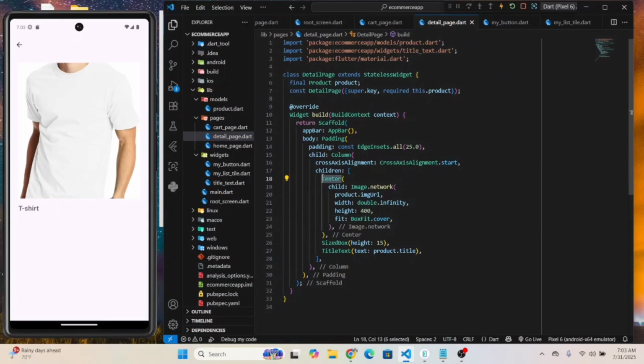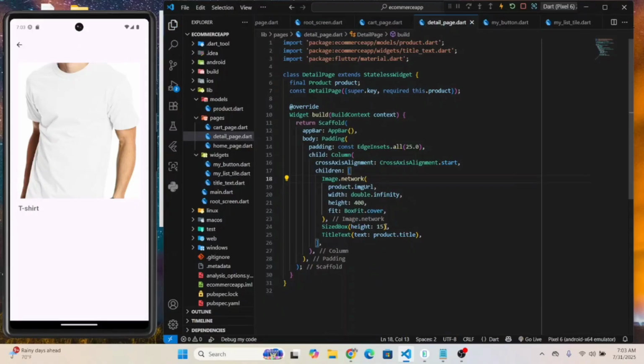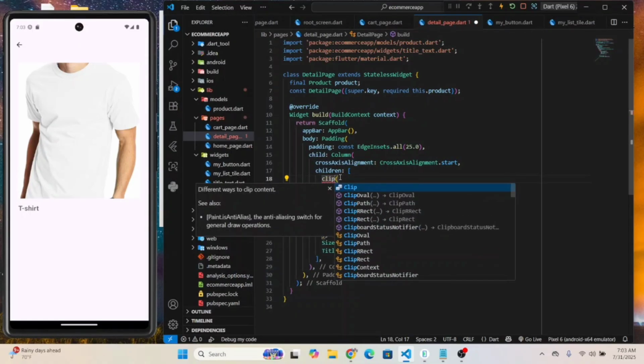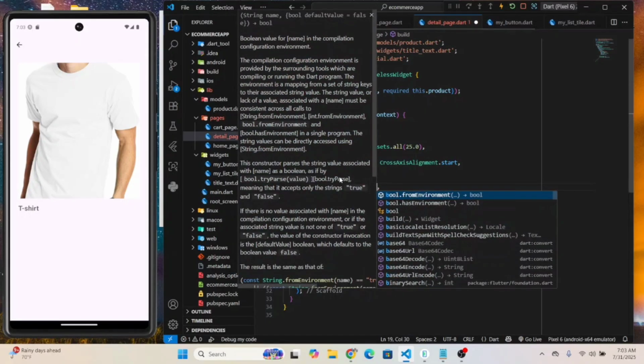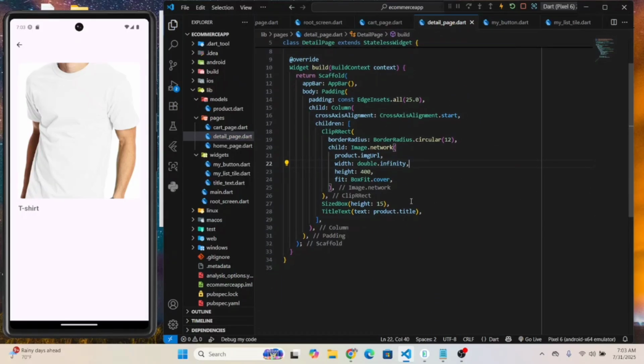Okay, no need for this Center widget. Let's remove it. Save it. Now let's wrap this image with the widget called ClipRRect with the BorderRadius.circular by 12 on all sides. Okay, we create the rounded rectangular border to the edges of the image by 12.